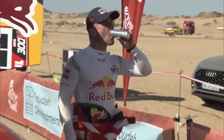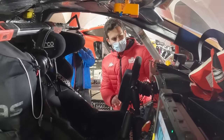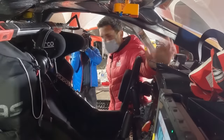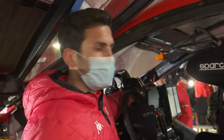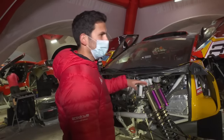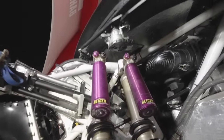This is Sebastian Loeb's car — nine-time world champion. As you can see, it's fairly simple for the driver: you've got his seat, two buttons on the steering wheel, and the dash with all the information you need for the car. There's another dash on the center console that gives all the information about engine temperatures, which the driver and co-driver will work together to manage. We're still keeping the twin damper arrangement for better control and temperature control for the suspension.